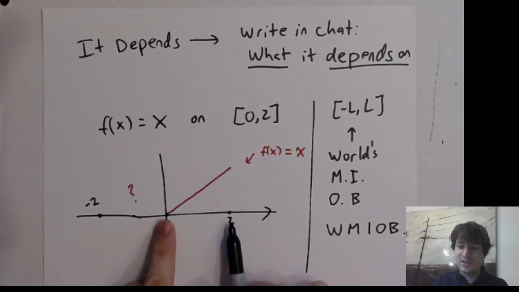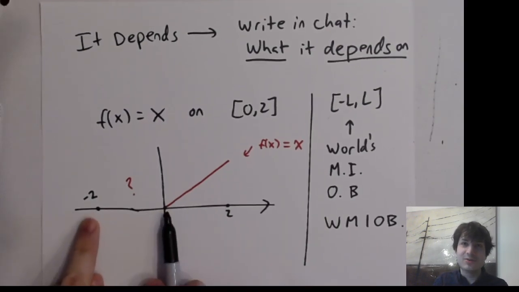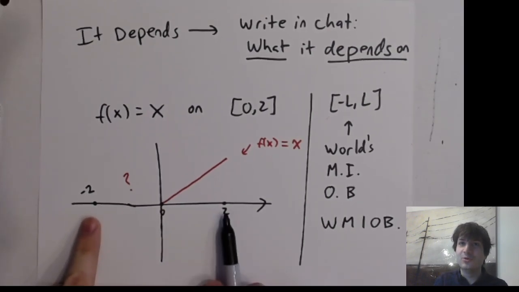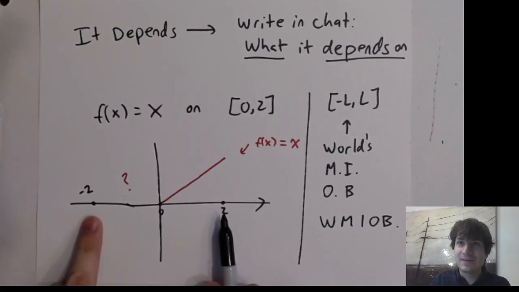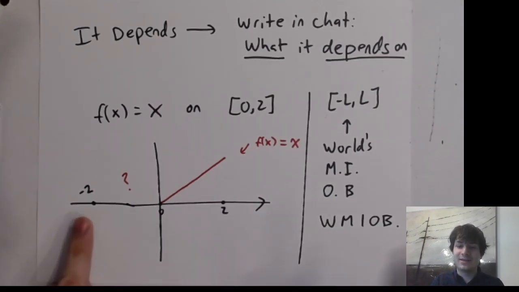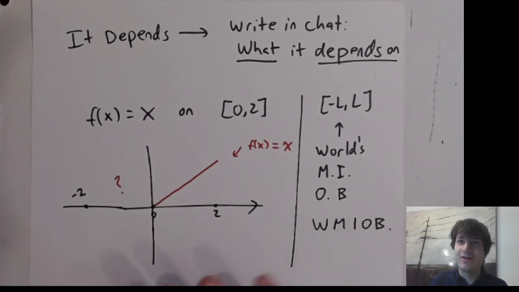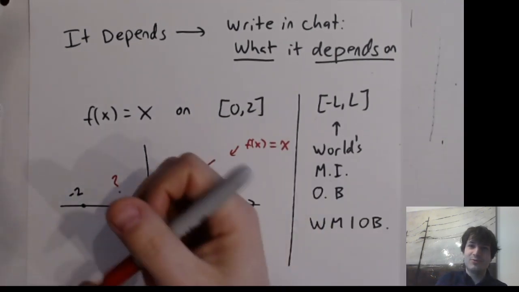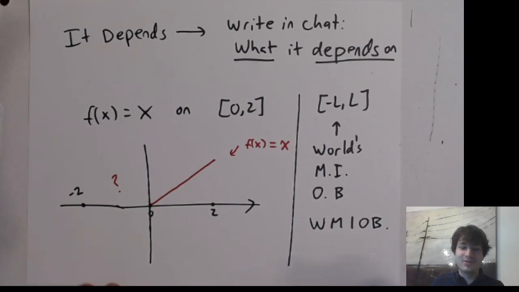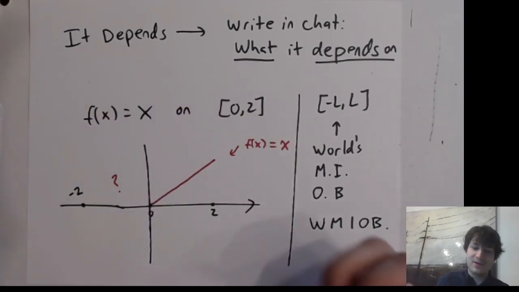So what we need to do is take this function f of x equals x, and extend it to make a function from minus 2 to 2. And the answer to the question depends on how you do that. So of course you could do that all sorts of ways. You could pick any function you want to go here. You could do anything sort of crazy. But the nicest thing to do is either make the function even or odd.